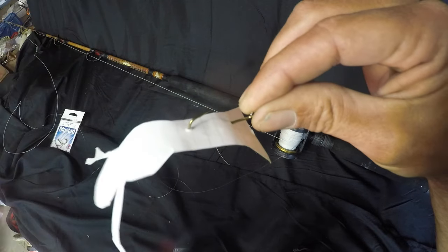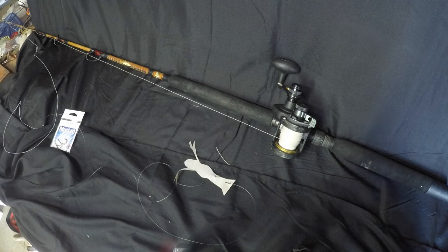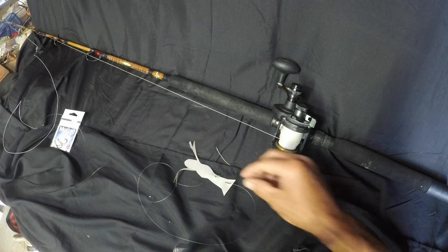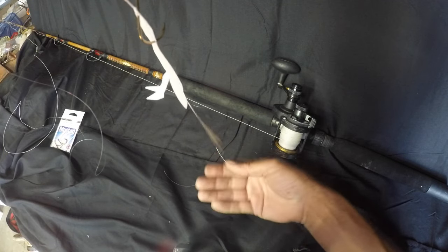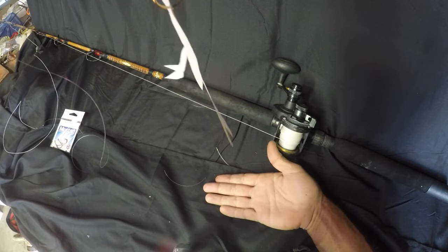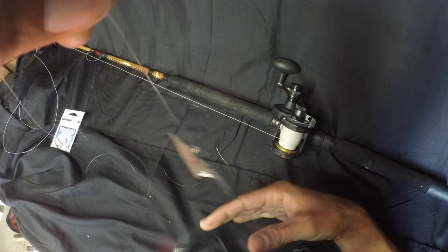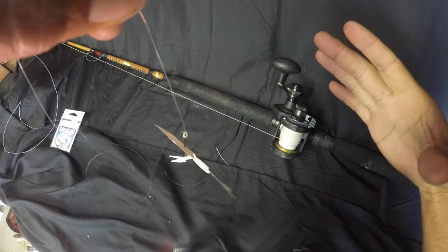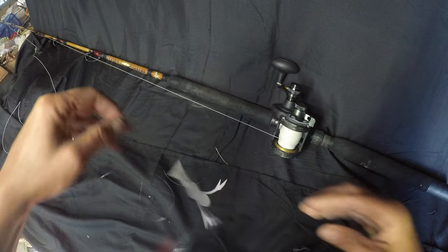Let me tell you why I like to use the Carolina rig instead of the high-low or the dropper loop. On the high-low or the dropper loop you've got weight below your bait holding it down, so when the sheephead come to inhale it they only have so far to go before that weight stops them and the shrimp comes to a stop. If the sheephead don't inhale it right there, a lot of times it'll blow those shrimp up. What I like is a Carolina rig — leave it on the bottom.